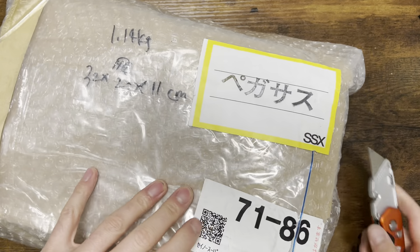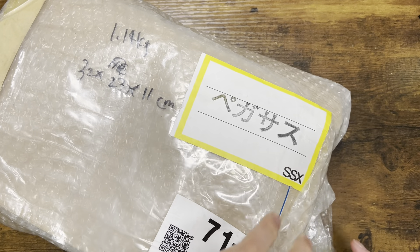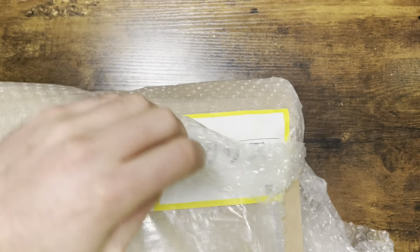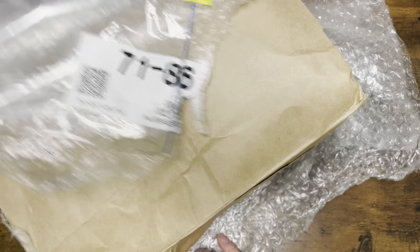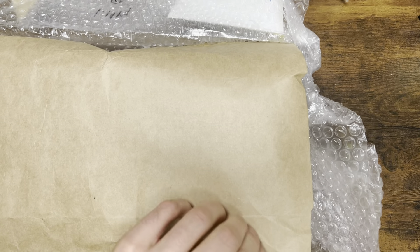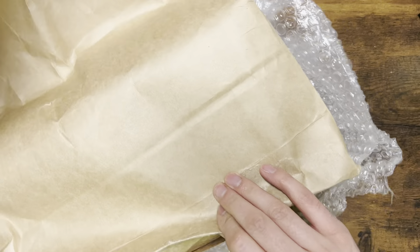All right, let's go ahead and see if we can open this up without showing our address. I don't know if this is a box or a bag. If you guys don't want to watch this part, you can totally skip it, but you guys are all about the unboxings. There we go. It kind of looks like a paper bag. A brown paper bag.